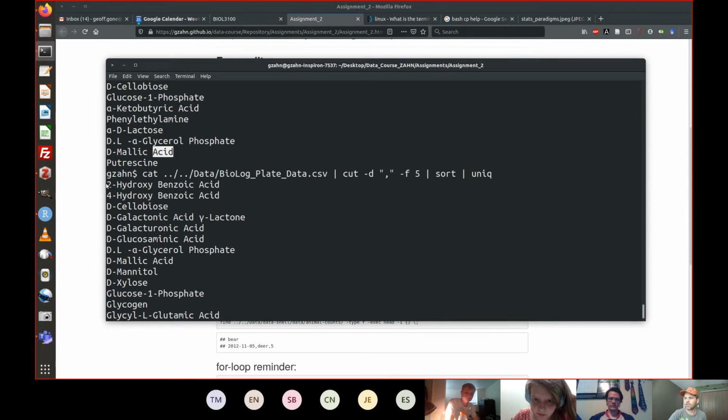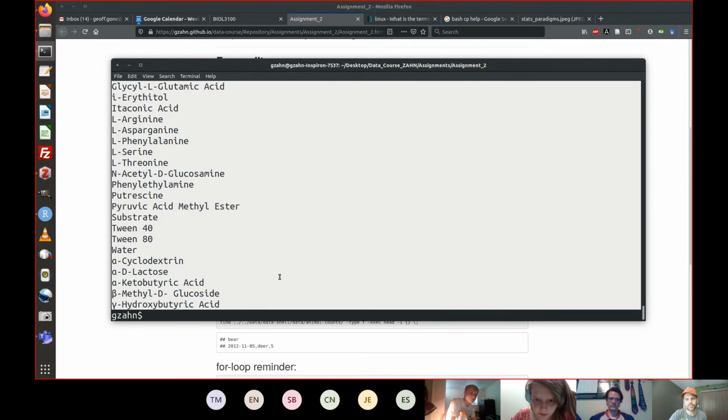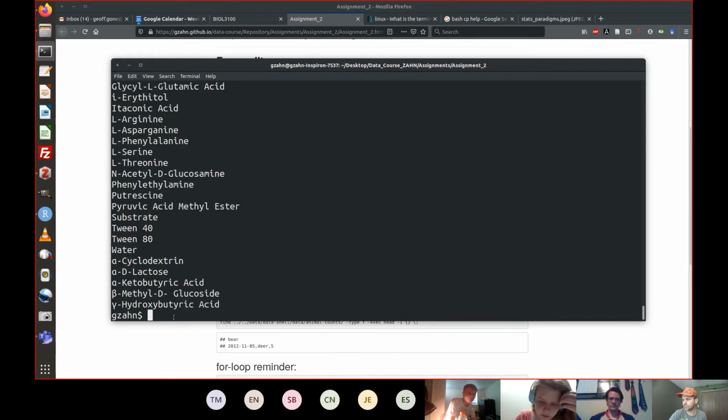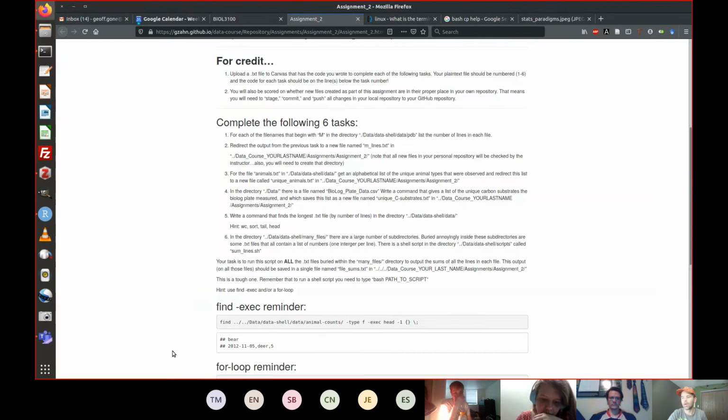So there's my list of unique carbon substrates, and water. What did we need to do with it? What were the instructions? Oh, just redirect it to a file named unique C substrates.